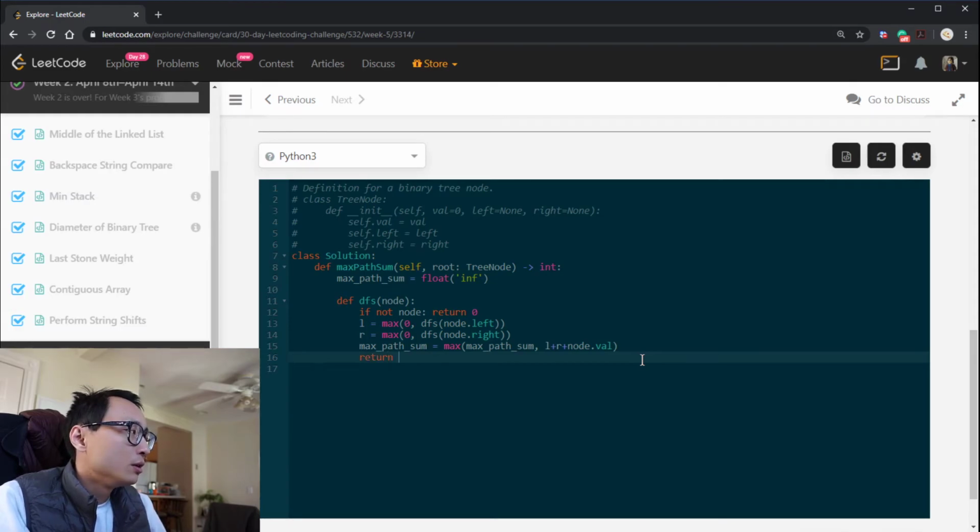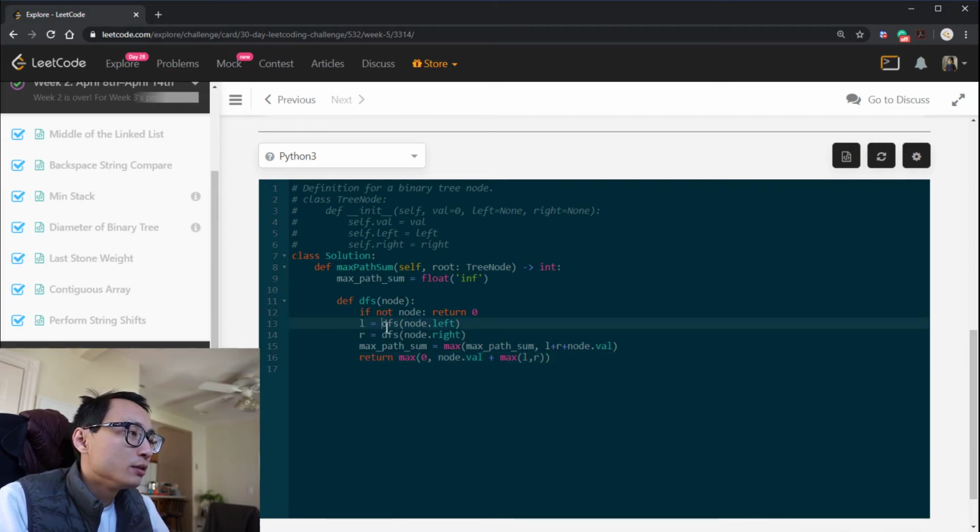And in the end, I should return my own value plus whichever child path is higher. And I can actually just do a max with 0 on this, so that when I call DFS for my child, I don't have to take the max over there. So I take a max so that I don't need to call max twice here. Okay, I think it should work. So for solving this problem, I'm just going to call this DFS on the root. And in the end, I just return this thing.